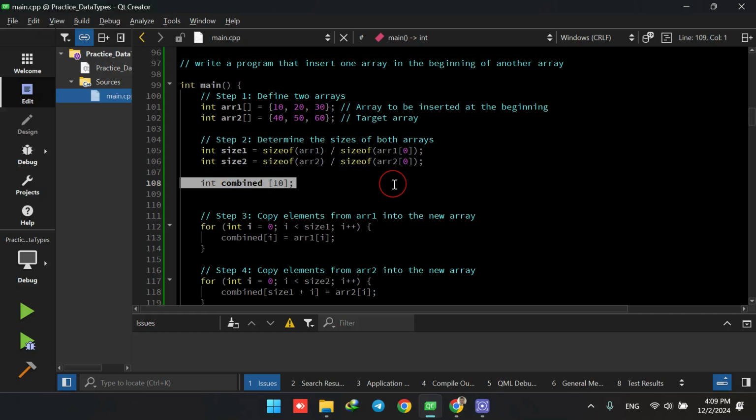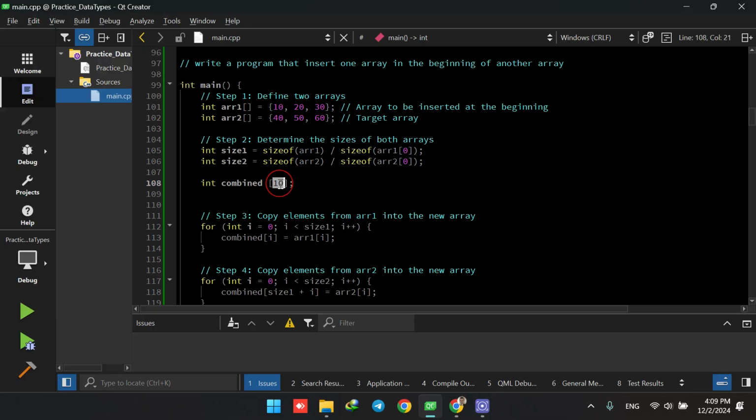going to declare a third array with enough size that can contain both arrays. So if each one of them has 3 elements, this new array needs to have at least a size of 6.